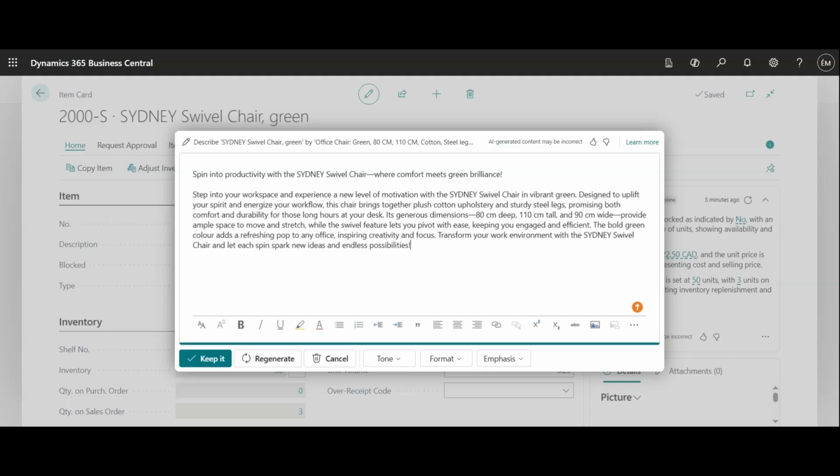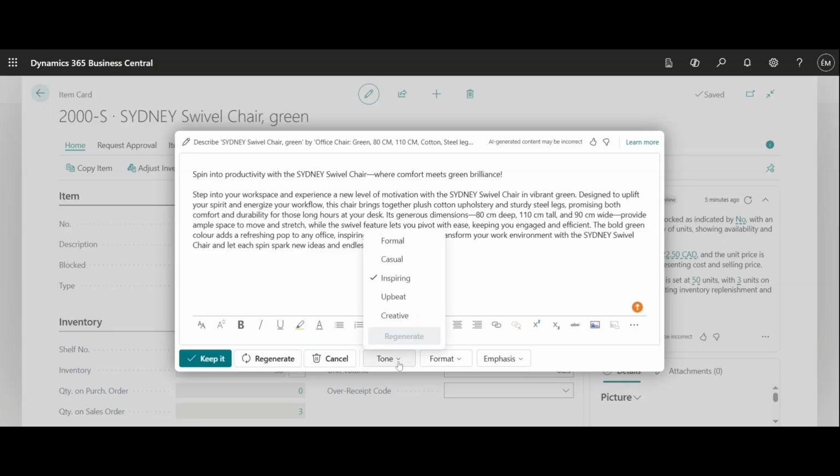And what's more important here with Copilot in Business Central is you can change different format and tones as well as the emphasis. So for instance, if you wanted a more formal tone, you can choose so. If you want a more casual, upbeat, or creative tone.